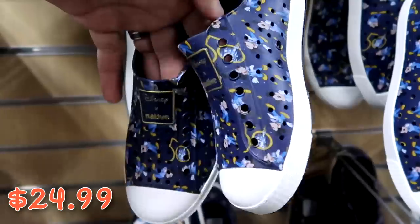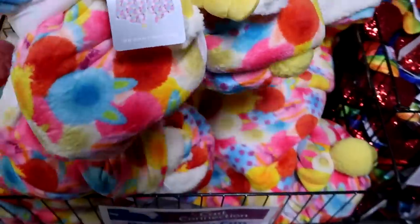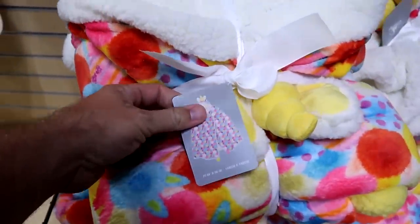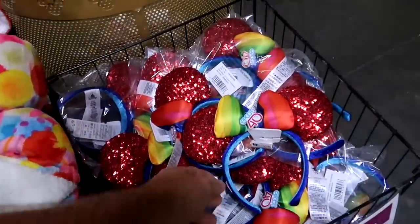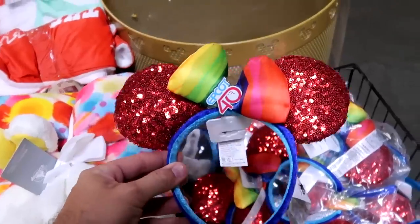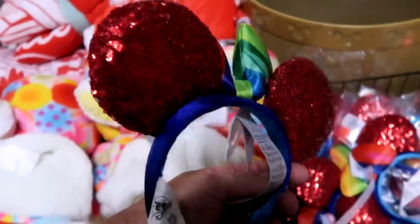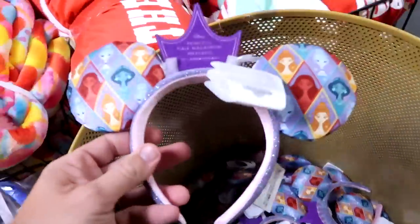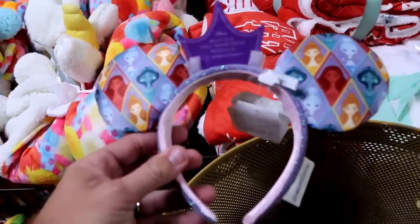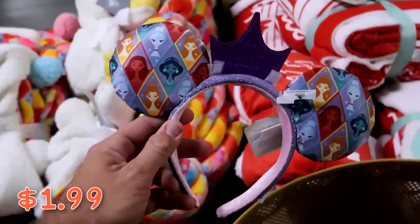From the Disney Native collection, 50th anniversary slide-on shoes for kids with Mickey and the 50th anniversary design are $25 from $45. A basket of fuzzy Pixar hooded blankets — 72 by 40 inches with a unicorn horn and ears, extremely soft — are $30 from $50. From EPCOT's 40th anniversary, really nice ears with red sequins and a bow with 'EPCOT 40' are only $5.99. There's also a basket of Disney Princess Half Marathon Weekend 15th Anniversary embroidered ears — Run Disney — for only $1.99.